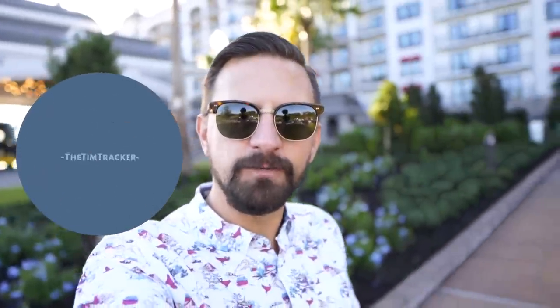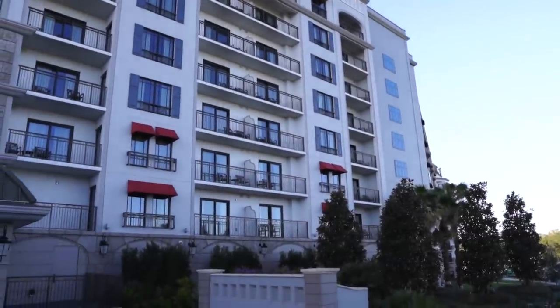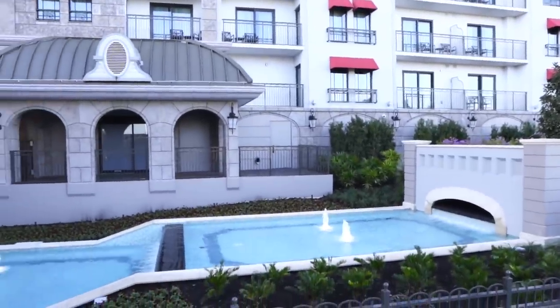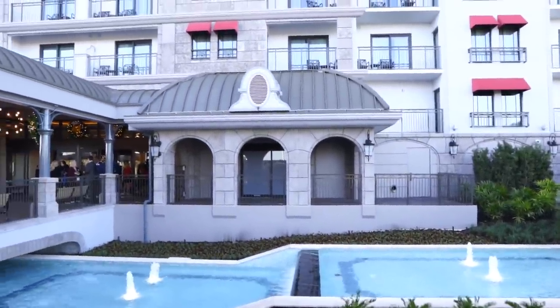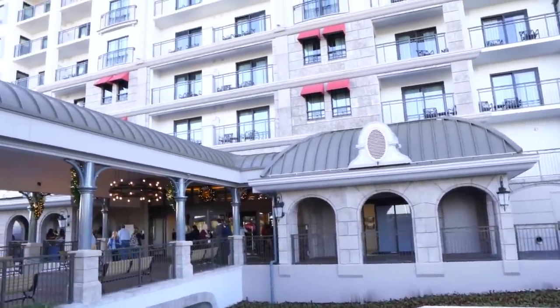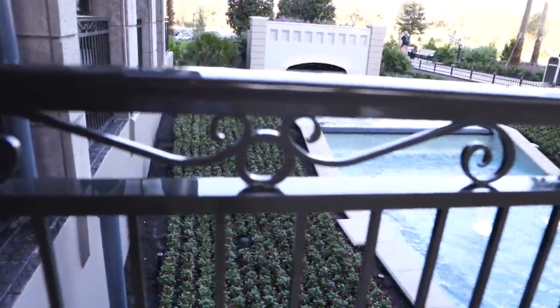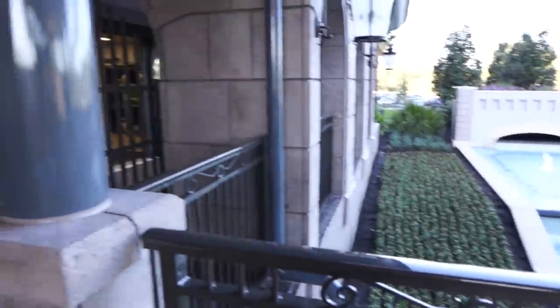Good morning from the Riviera Resort. Today is the grand opening and we're here for a media event to see the grand opening celebration. Because it is a new resort, we're going to do a full tour and see as much as we can. Let's head inside, get checked in, and then start the tour. Just having a quick overview here at the front entrance. It's very nice looking, very European, which I know is the aesthetic they were going for, and it looks good. It's also decorated for the holidays. Before we head inside, I wanted to show you guys the little hidden Mickeys on the railing.